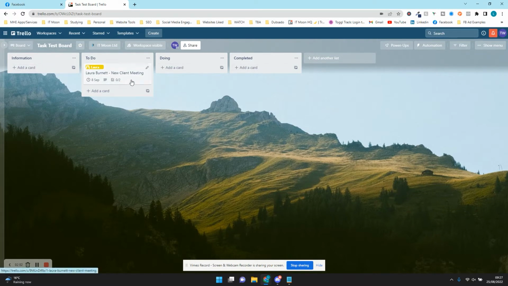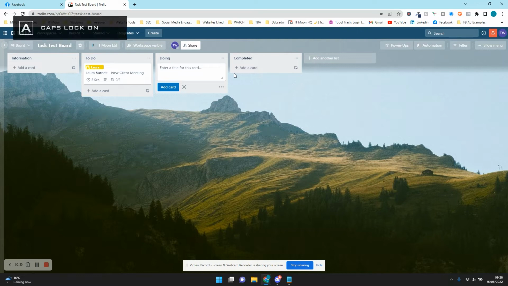Now, what you can see here, I've got this here. Now, this is called a card. So how Trello works is that we use cards for various different things. So you can see we can drag this along to different places if we want to. And then it's got various different things on it, which I've set up. So first up, before we go through these, I'm just going to show you how we create a card. So to do that, you would go to a column you want to create a card in, press add a card, and you'd enter the title for it.